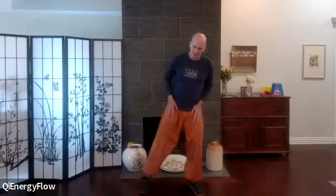Let's open the legs wide, that double wide stance, the horse stance. Point the toes open. Bring the arms together, making fists. Now with the left hand, make an L shape with the index finger and the thumb. The right hand, raise the elbow, look left. We're gonna draw the bow and drop down as we look left. And then we rise back up.